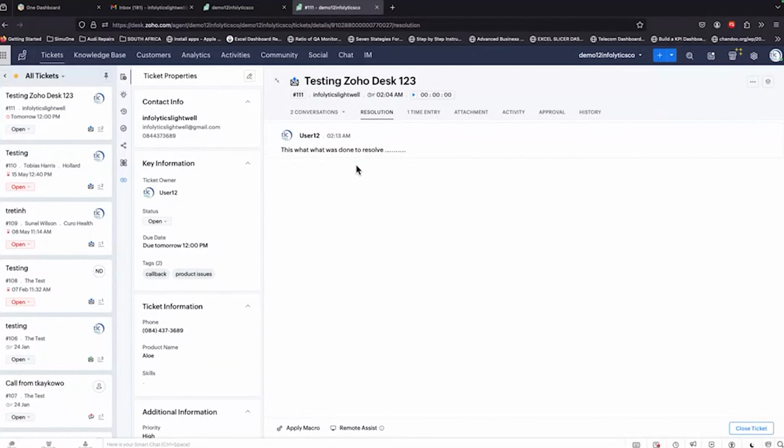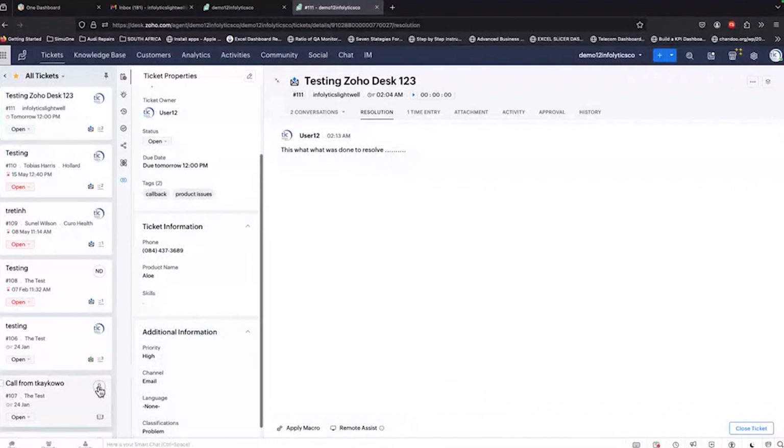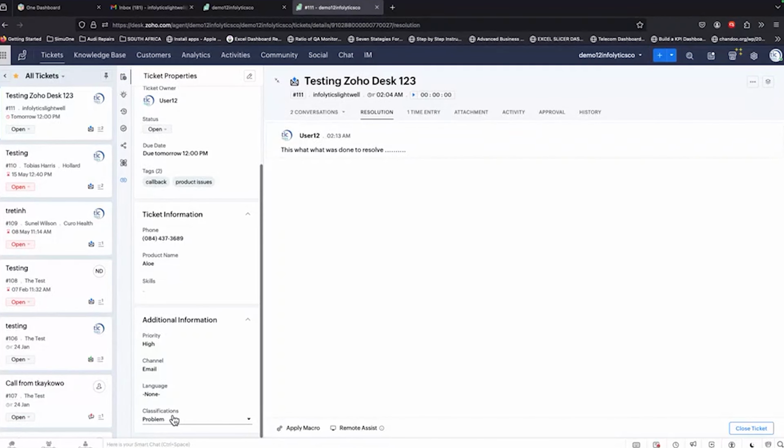Okay. So now we've got a resolution that is linked to this type of issue, this ticket, whereby we know that this was the product and the classification of the problem is fully classified as well. So if I am to search tickets that are for this product and also for this classification, and how they were resolved, that ticket would come up and I'm able to take notes from that resolution and try to resolve the same way. And hopefully that will work for my resolution. It means you also have less of a task training new employees as well because they're able to reference some of these things directly from the desk.